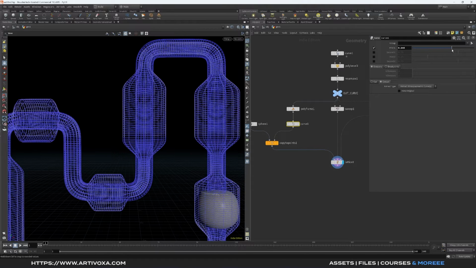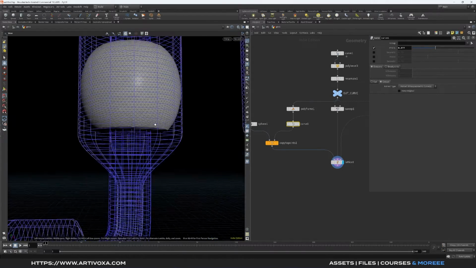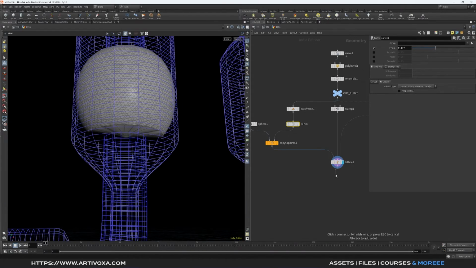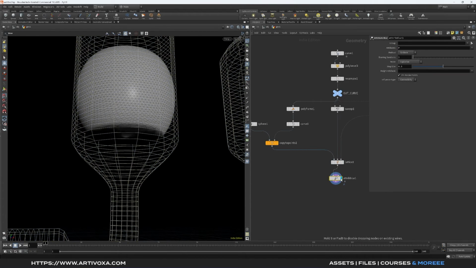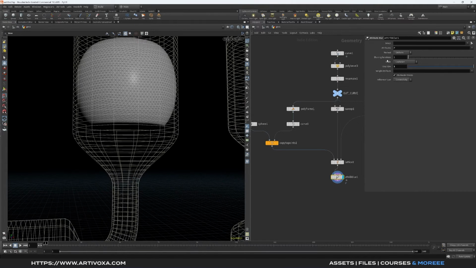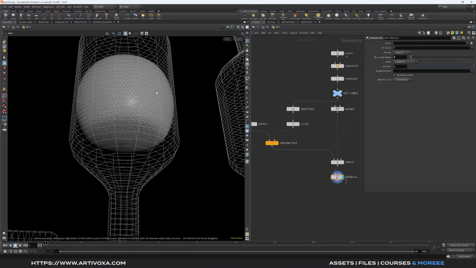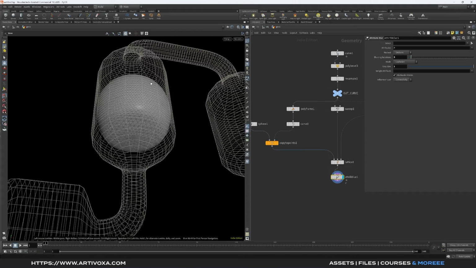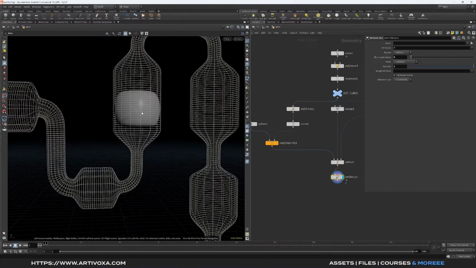And here maybe you can get some issue, something very, very straight on our bubbles. So here you can add an attribute blur after the lattice. And here with the attribute blur, maybe you can just keep everything by default. You can increase the step size to 1, and here you can increase the blurring iteration to something like 5 instead of 1. And here you can see it's a bit more clean for our bubbles. So I think that's it.